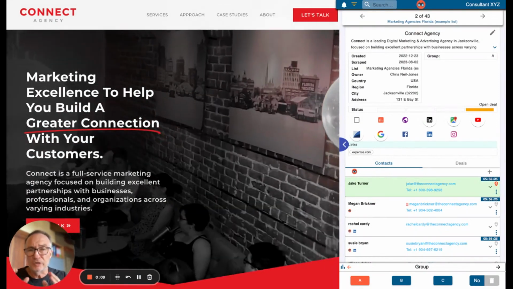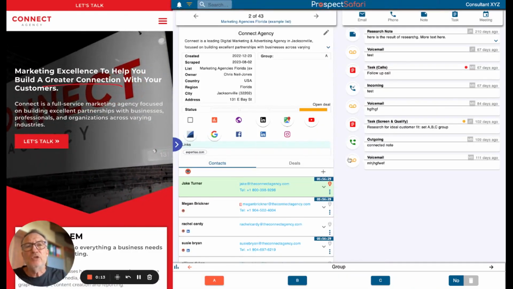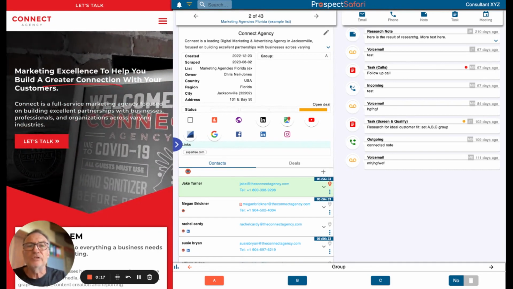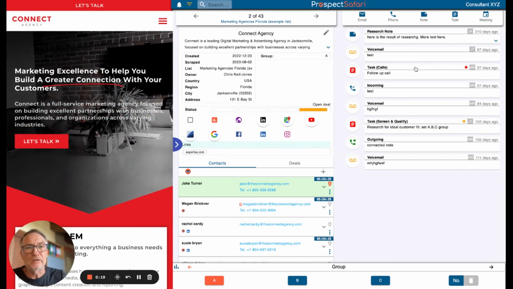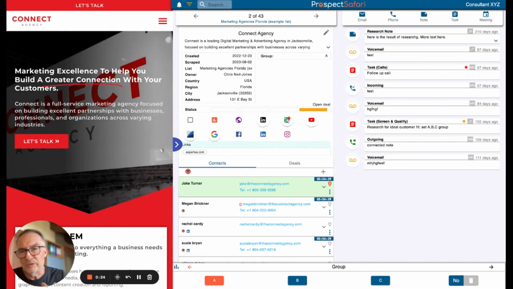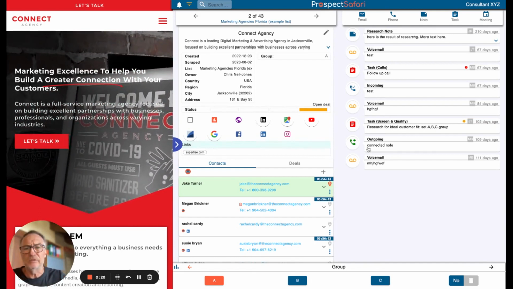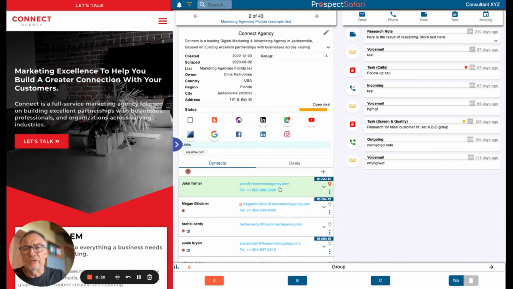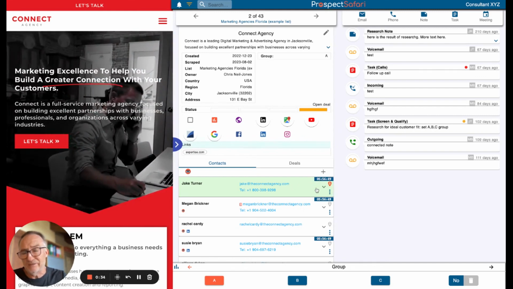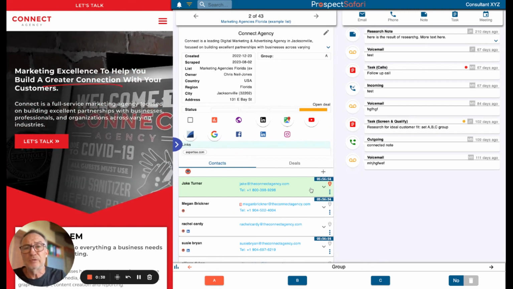So you've generated your list of prospects, you've categorized them, and you've identified the contacts that you wish to approach using your standard sales process. As you work through the process, any calls that you make, emails that you send or receive will be logged here on the right. You can click on an email and see the history of your contact's interaction with that email, when they opened it, when they clicked it, and so forth. Notice also that the local time zone of the contact is displayed if that time zone is different to yours, which is very useful for calling them.